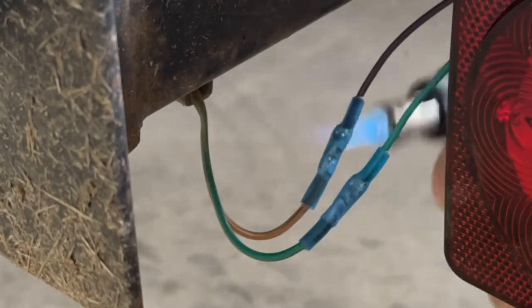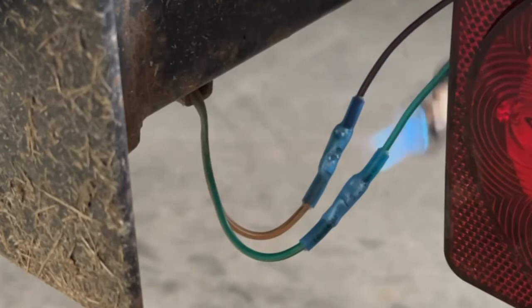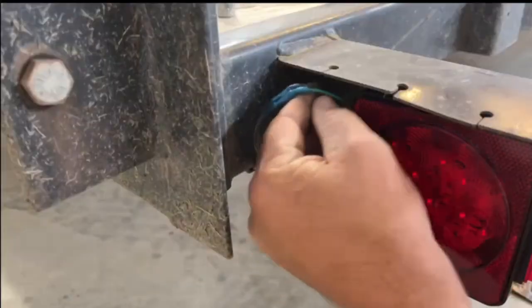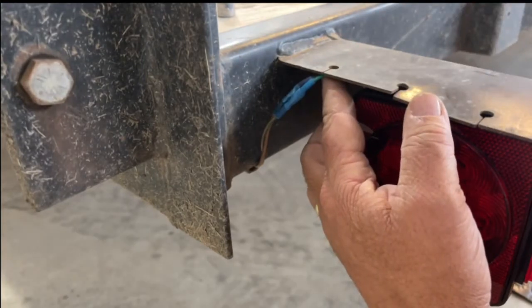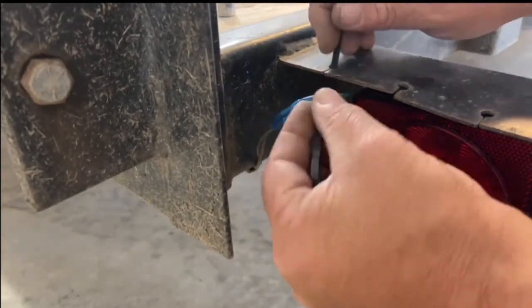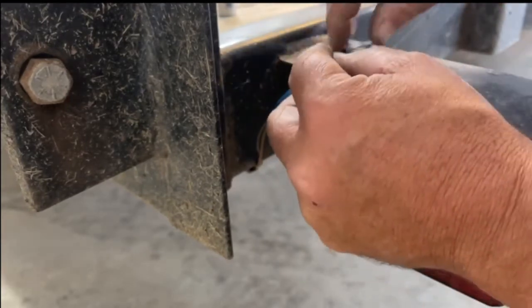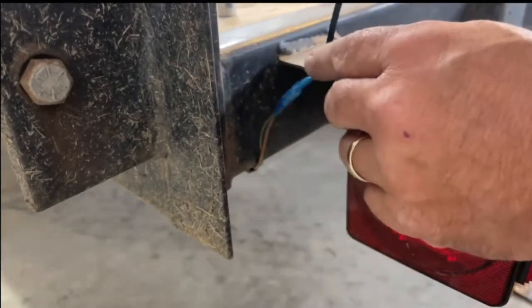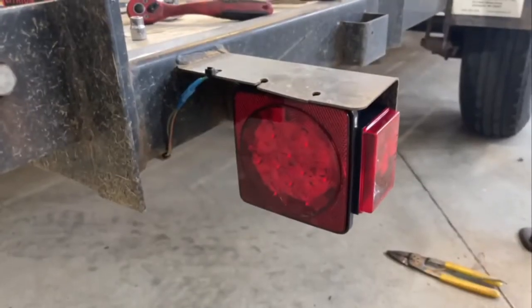You'll notice that I'm going from front to back and side to side. You kind of have to apply heat equally to 360 degrees of the connectors to get them to shrink down evenly. And there you have it, they're all shrunk together. Now what I'm going to do is take a zip tie and zip tie these wires up and out of the way to the spare hole that I've got up here. That way I don't have to worry about anything snagging the wires. And our new tail light is installed.